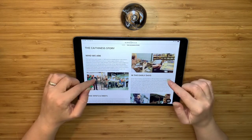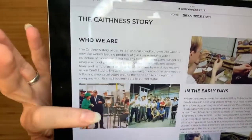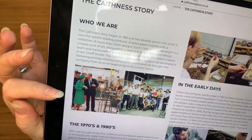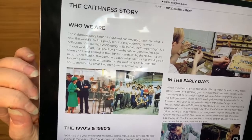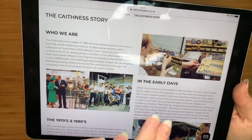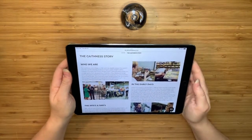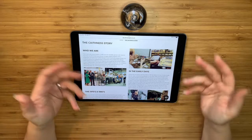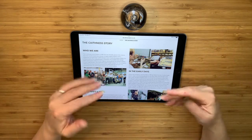So they began in 1961. Here's a picture of, I believe that is Queen Elizabeth, or possibly the Queen Mother. Hard to tell there. They received what's called a royal warrant, which is a thing that's done in the UK. If you've never heard of it, essentially it's like the royal seal of approval that's given out by the royal family. It's going back for hundreds of years.